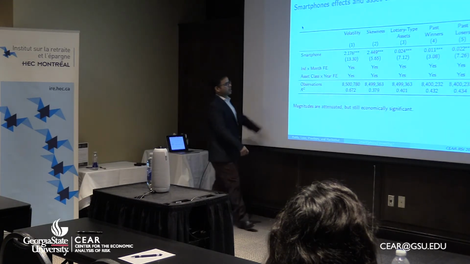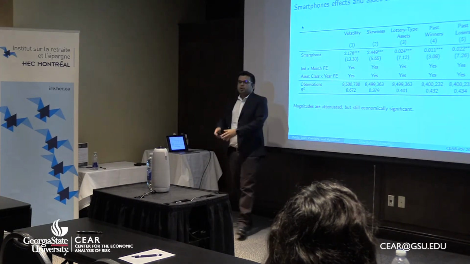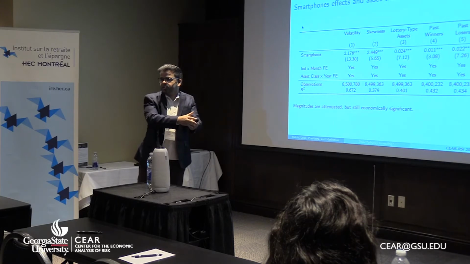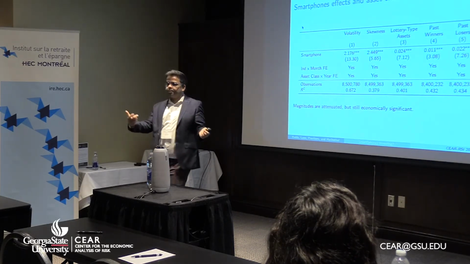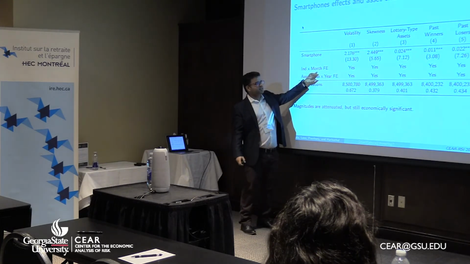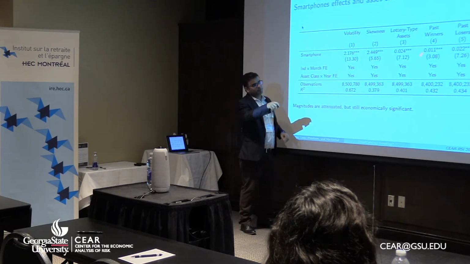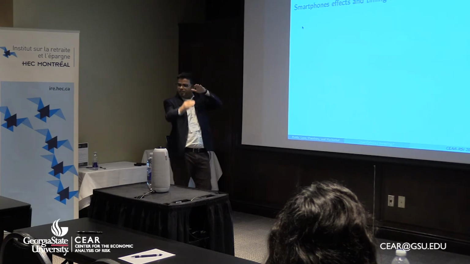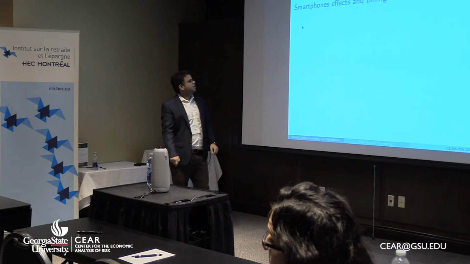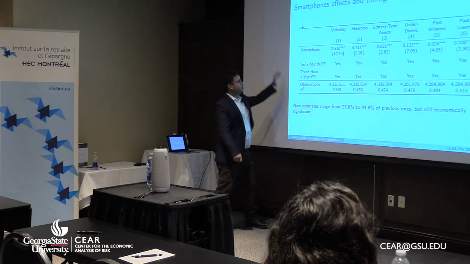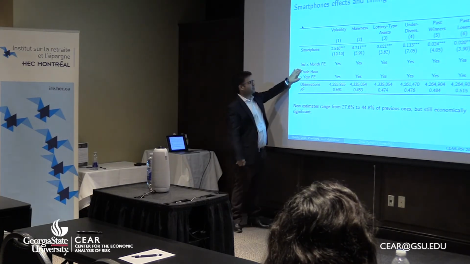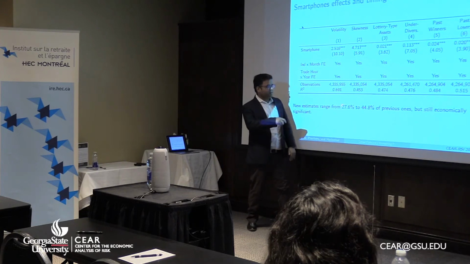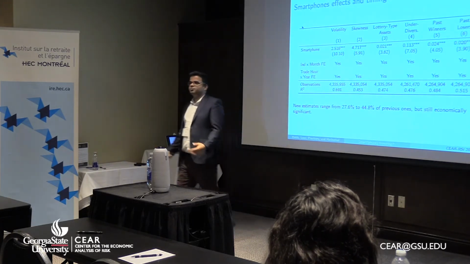So now if we look within the same asset class, right? If I look at only those purchases where I'm purchasing stocks on the desktop and also stocks on the phone, still looking within the same investor within the same month, the coefficients are much smaller, right? If you look at the timing of trade, in the same day, what time of the day am I trading? Again, we find that the coefficients are much smaller. You can also throw both in together, so trade hour by year fixed effect and asset class by year fixed effect. And the new estimates range between 27% and 44% of the baseline estimates, right?